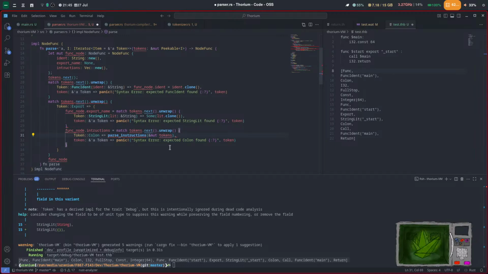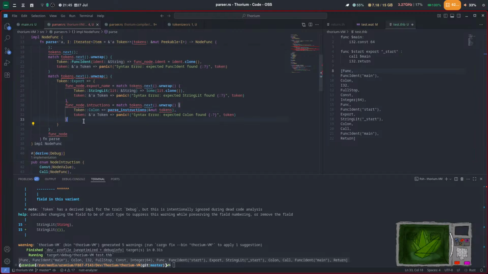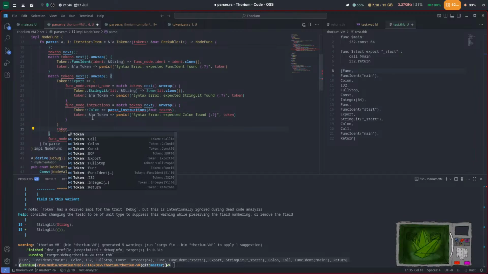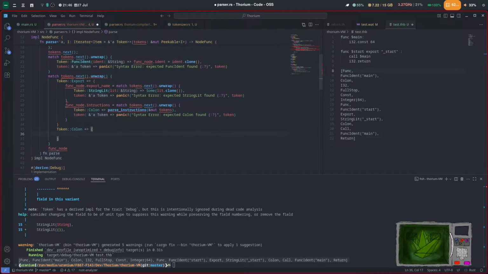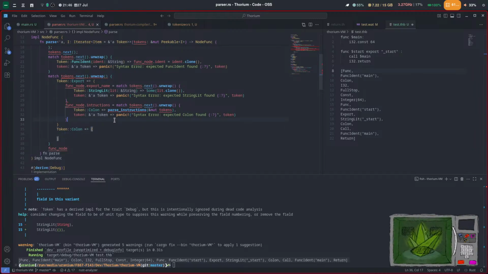Right. And back to the original. Find the colon at first, because that was when we find export first. We should just have to copy this.